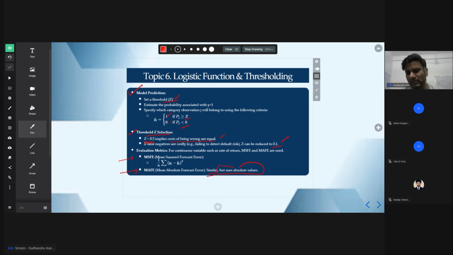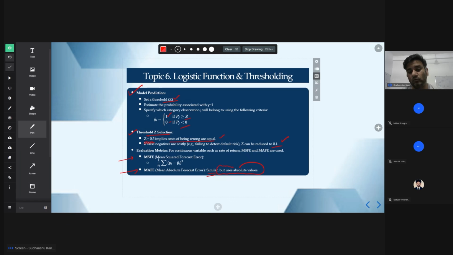So the overall key takeaway for any student appearing for the exam: please understand that logistic regression produces probabilities, and then you compare those probabilities with a threshold, so-called thresholding, which converts them into a classification. The thresholding choice depends on the cost of error. You can put 0.5, but not in every case.